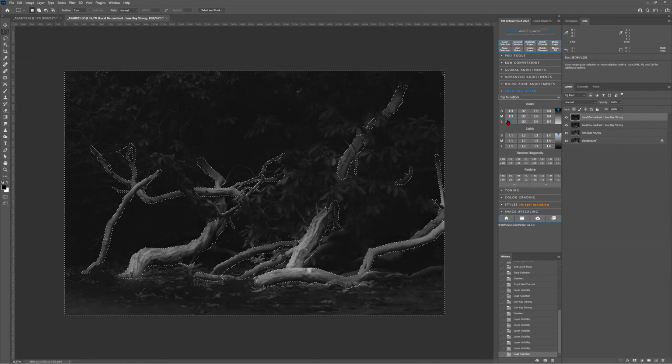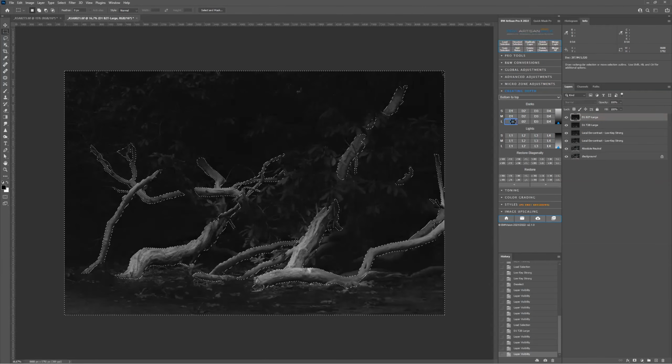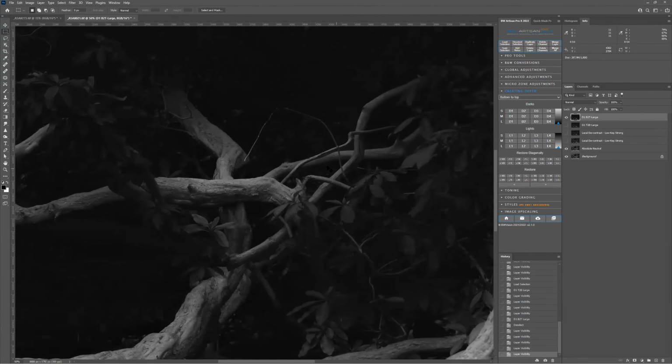So top to bottom, but an LD1 should be enough. Right. You see, you can already see that it becomes less flat. Bottom to top do the same. All right. Deselect. So I'm going to show you before, after. And I challenge you to find something that doesn't look right.